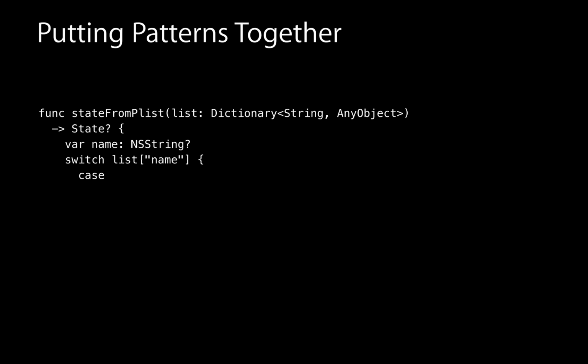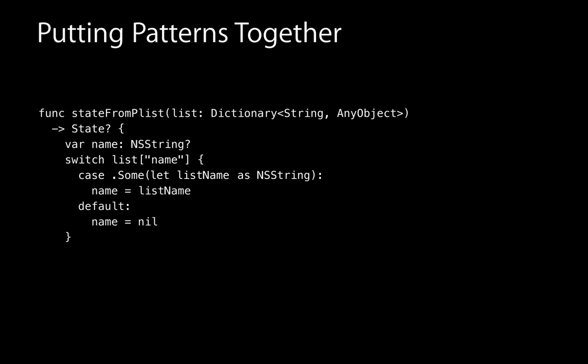We'll start with a single key of the property list. You may remember that optional is just an enumeration, so we can use an enumeration pattern to both reject property lists that don't have the key and unwrap the value for ones that do. Inside that pattern, we can use a type pattern to both reject property lists that don't have a string name and get the string value out for those that do. And then we can use a let pattern to bind to that string value and store it to a variable. And with a single default clause, handle all invalid names.